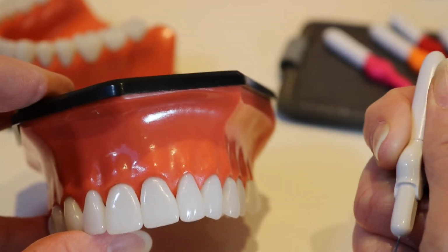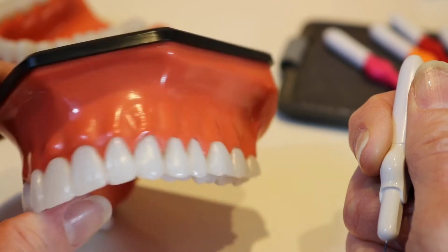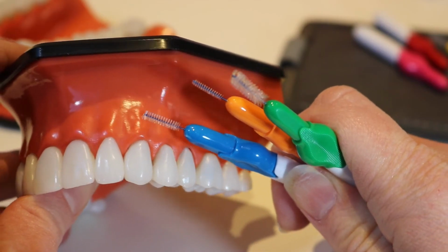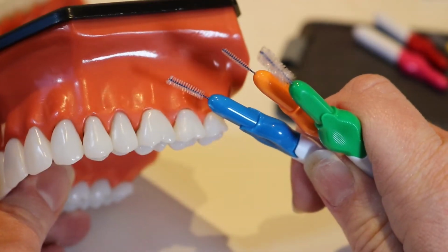So my video tomorrow is going to be on floss, so I will show you how to clean that area then. So for now we've got our 3 coloured brushes that would do all of this section.